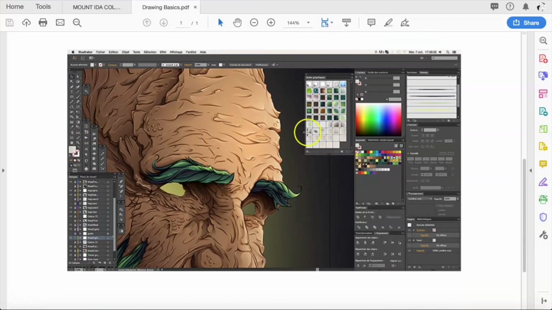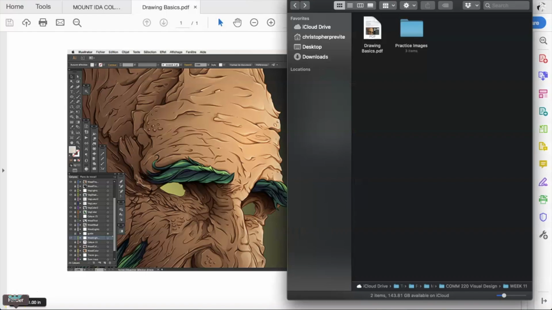As you can see here in this example image, you can do some really elaborate drawing and illustration in Illustrator, and as you can see by all these open tools and palettes, there are a number of tools and palettes available that can help you create things like this sort of tree creature that's going on here. But of course, you've got to start somewhere with some basic shapes and some basic drawing skills. So we're going to do that. We'll get back to those demo images, these practice images, in a little bit.